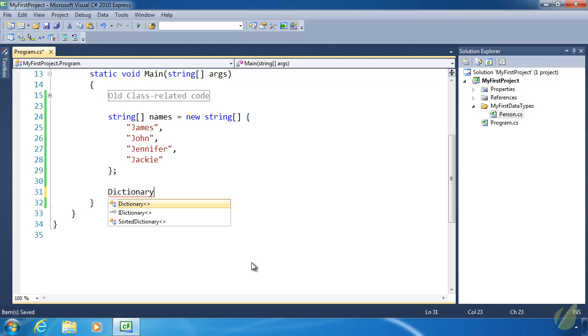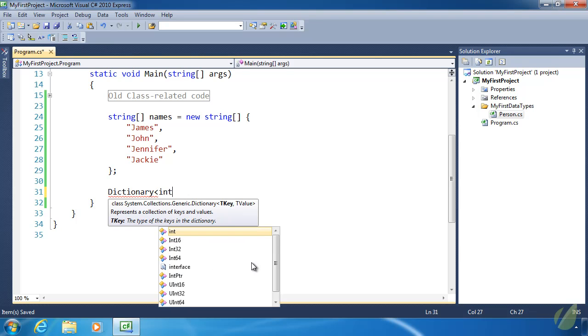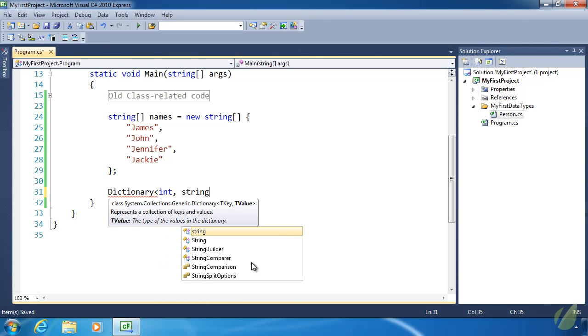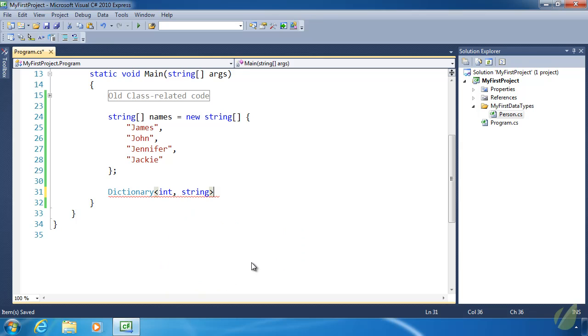So to create a dictionary, we first type Dictionary like I've done here, and then we have the type parameters. With a list, we just had one of those, which we used a string. But with a dictionary, we have 2. We have one for the key and then one for the value. So in this dictionary, we are going to have a collection of key value pairs where the key is an integer and the value is a string.